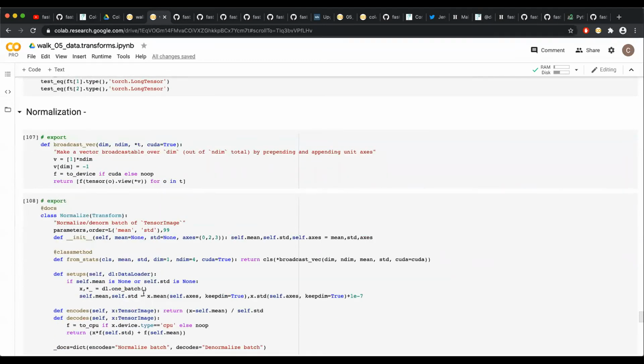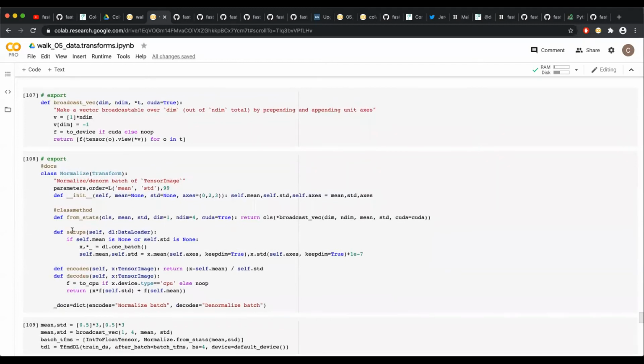Normalize looks familiar to what we were looking at before. You just need to make sure you set it up, because you need to have the statistical values of the mean and the standard deviation. If you don't have them, then go and read one batch, and you're going to be able to have values for mean and standard deviation. If you already have them, then you don't need to generate them. You read a batch, get some proxy values, and then you're just encoding it the normal way, applying the normalization. So the only interesting thing here is, if I want to normalize and I don't have any values, don't worry, setup is going to take care of it. It's going to read one batch and create the values that it needs.